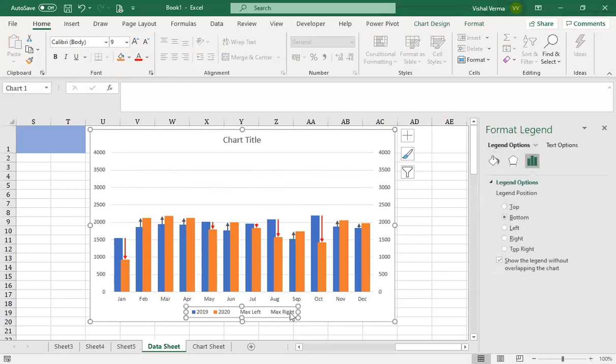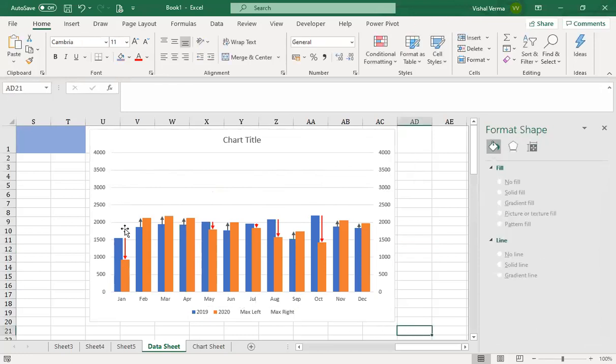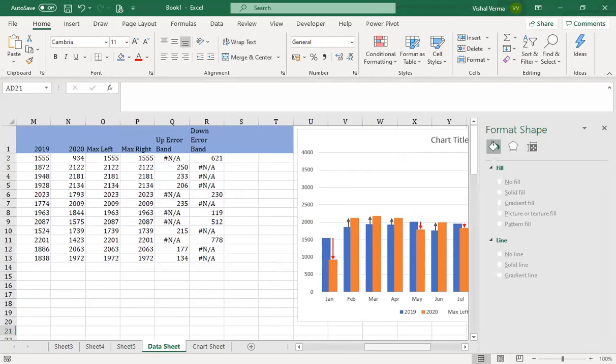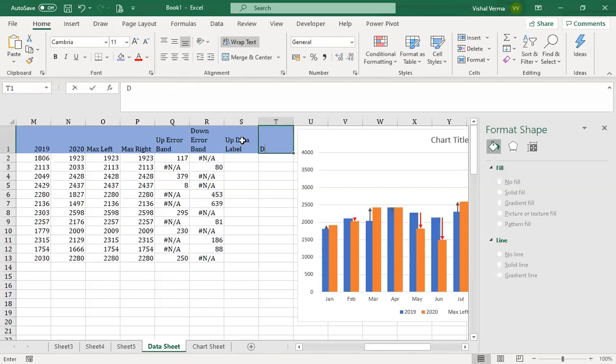Now we need to have the data label on that. So for the data label, we need to work on some. We have got the up data label and we have down data label.